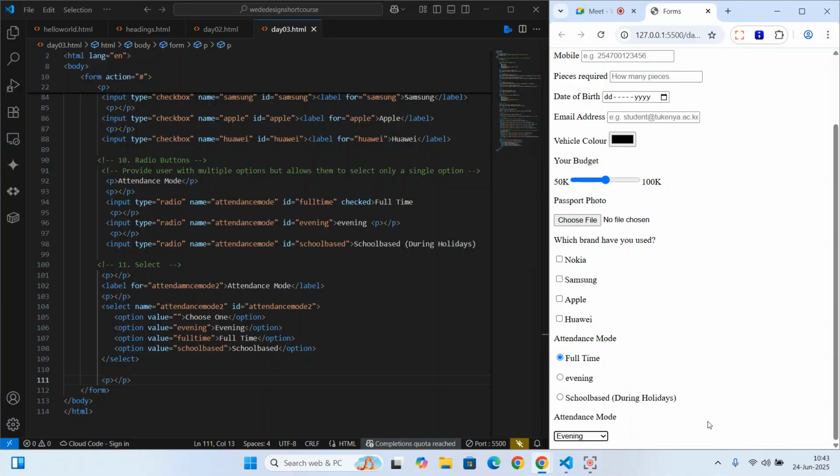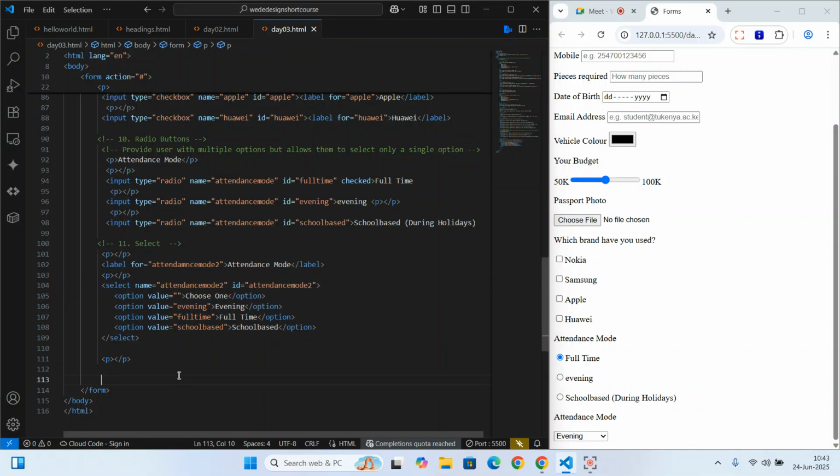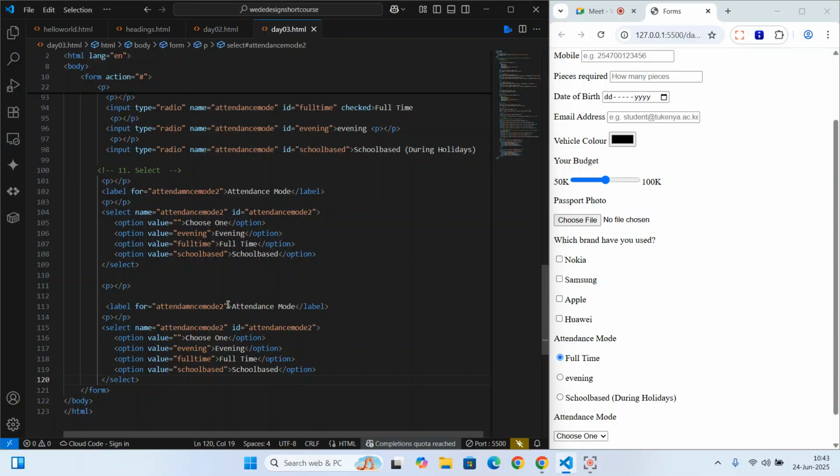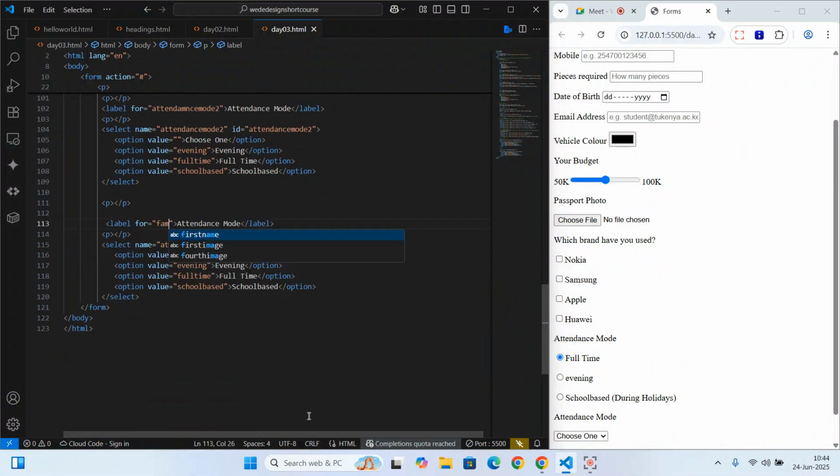Now, if I wanted to have something like this, I can also use it with something like this. So I'll just repeat this and say, if I wanted to select multiple values, these ones were brand familiarity, familiar brands.